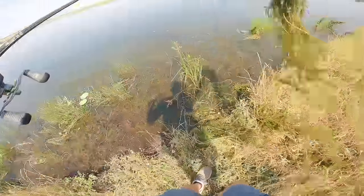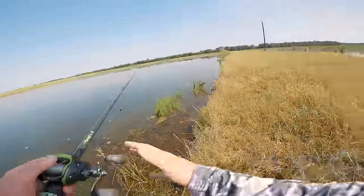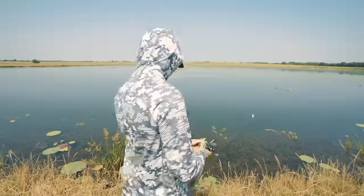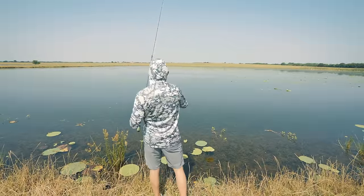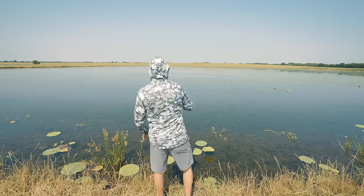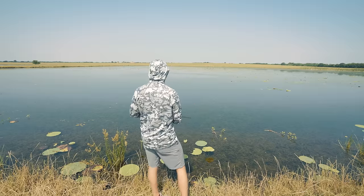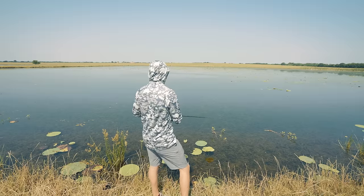All right, let's get this grass back in the water and give ourselves, you know what, I'm gonna move down a little bit. Holy cow. Okay, we are to the area that I got that bite over there. I can make a little bit easier of a cast to that area now. I'm still in shock. That's bananas. Holy cow. I mean, I knew it was bigger than anything I'd caught so far, just because I could tell when I'm pulling on, I felt the big head shakes.